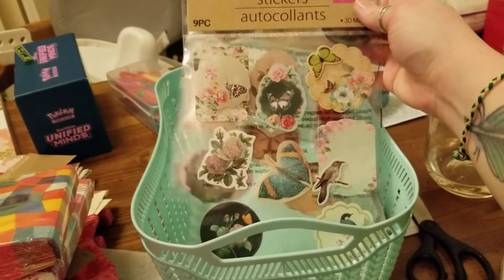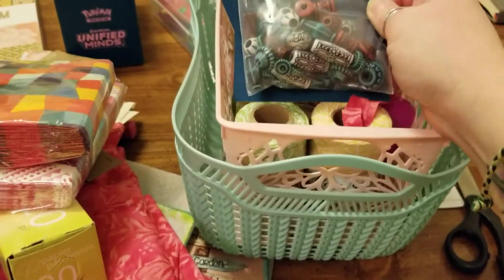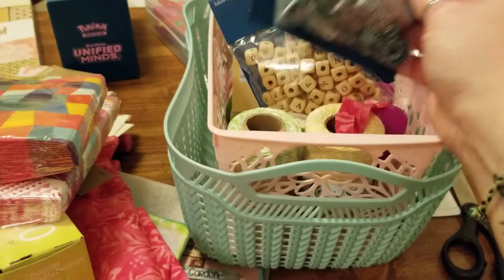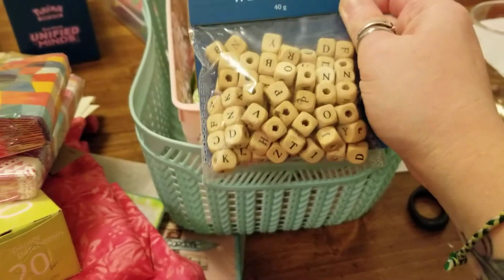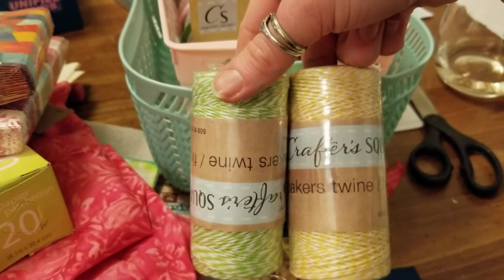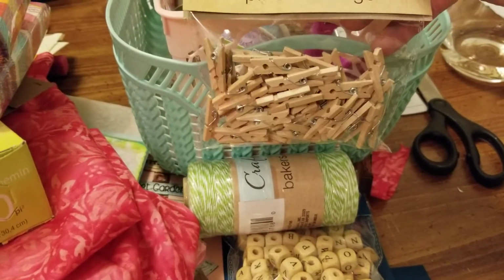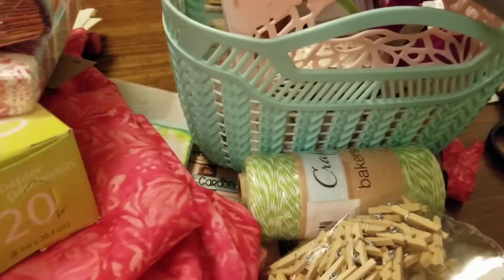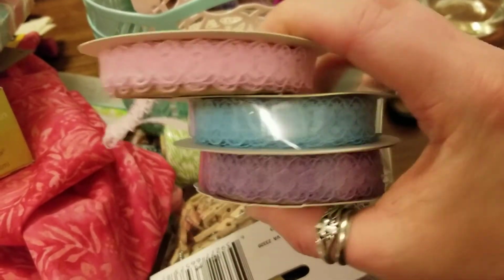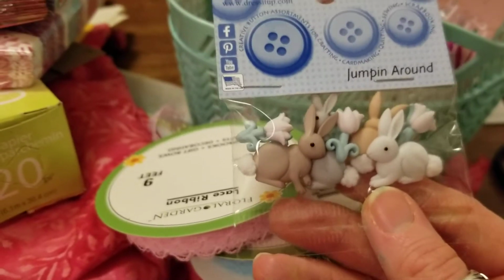This was one of the sticker packs and another one of the sticker packs. So there's gonna be birds, butterflies, you know, just all kind of springy stuff in here. And these were from Joann. I don't know if these will just be charms on the bottom of the book because I like to do that. I love this for charms on the bottom of the book. I grabbed some big rolls of twine because I've been using that to actually sew my signatures in. Mini clothespins because those are super springy. 3 of these really cute lacy pastel ribbons to go in the book. These were from Joann, and I've never seen them before, but I absolutely love them.